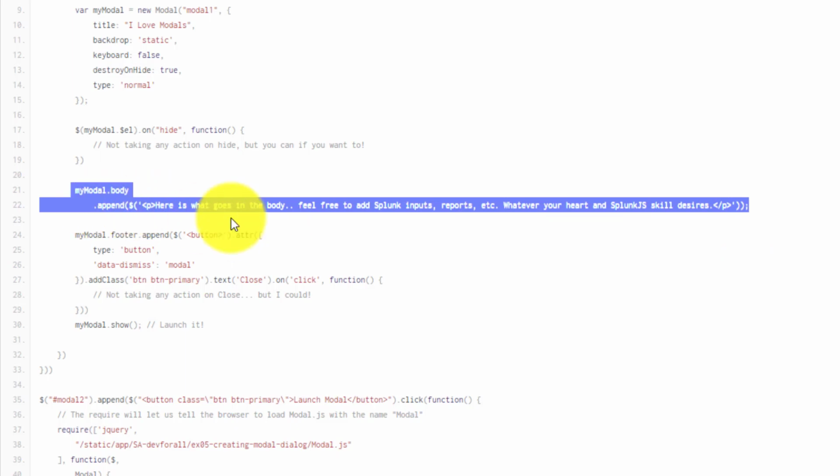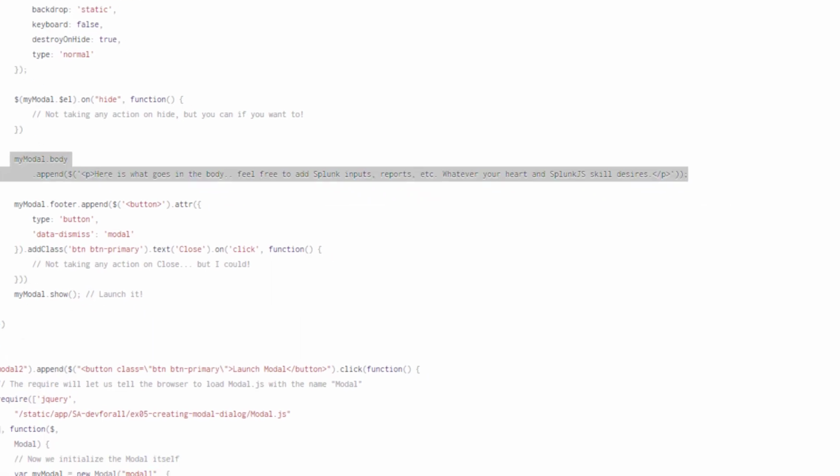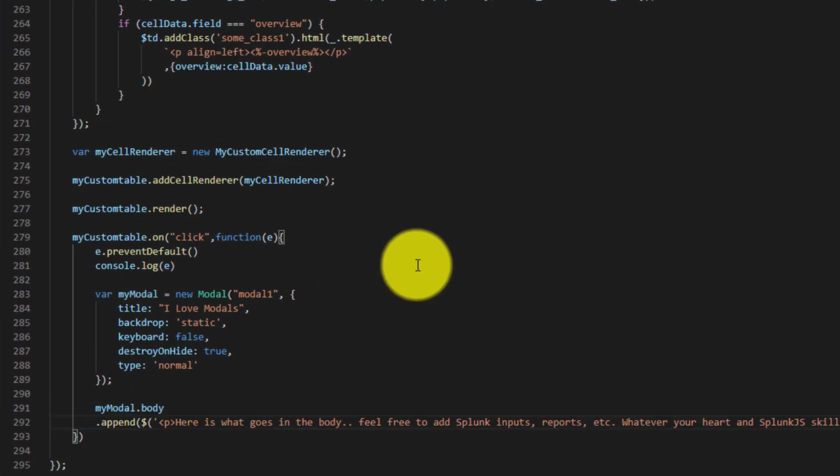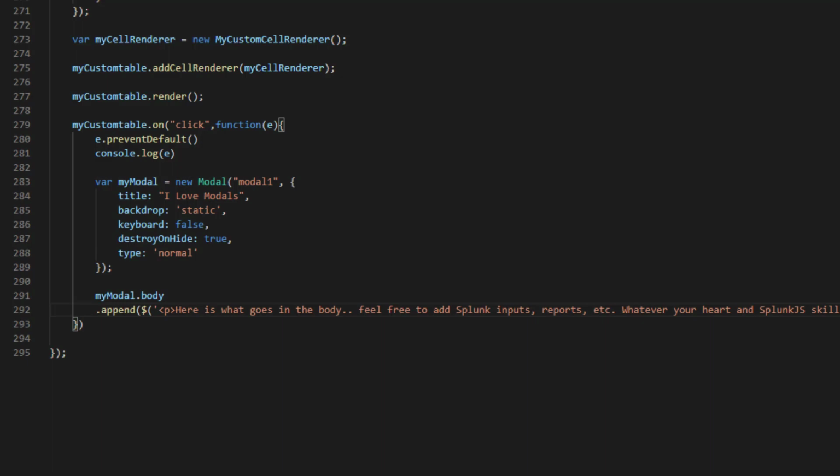This is nothing but a template, what will be there in your modal body. It's an HTML kind of template, so this will be my second part. Now, in the body, as I said, you will be creating the HTML template, that means divs with their IDs. Now what will happen to these divs, what will be rendered, or what kind of controls or Splunk visualizations will be created for those divs.